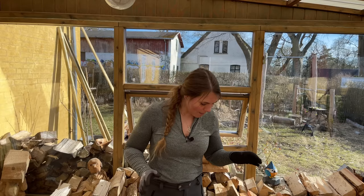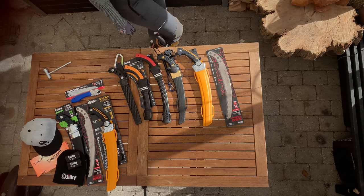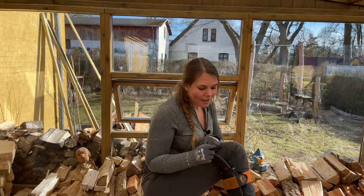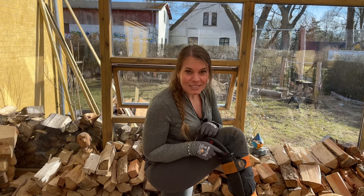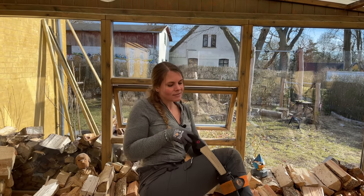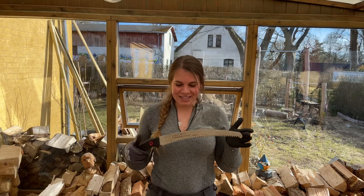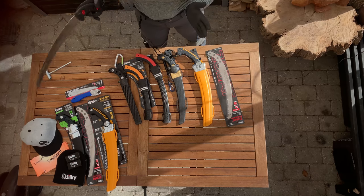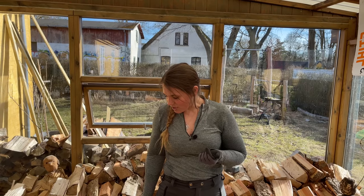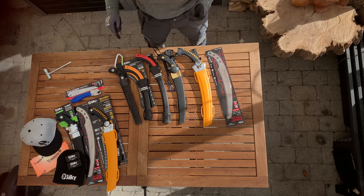So let's talk about, from all of the saws that I have, this is by far my favorite. It is the Zübat, and I like to carry it like this on my leg because then it's nice and easy to get out when I need it. So yeah, that's my favorite handsaw. It fits really nicely in the saw pot on my leg, so that's why I like to carry it like that. And I do sometimes carry more than one.